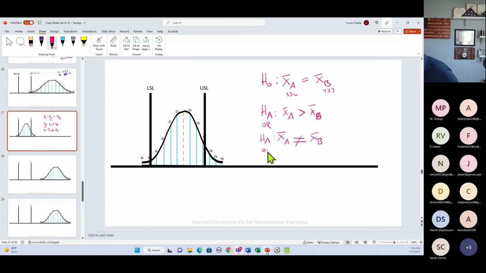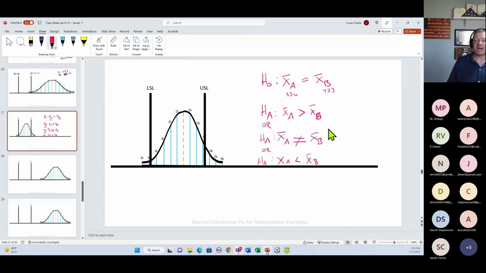Or the sample average from A is less than the sample average from B. I can write any test that way. I've got 3 choices. It's either not equal to, it's less than, or it's greater than. So I have 3 options. And then I'll show you how little it truly matters. If you're like, well, crud, I flipped the signs, or I think I asked the wrong question, I'll show you how fast it is in the statistical software to simply fix your error real quick. So don't get too hung up on those. We'll talk about them as we move forward, but it's not that big of a deal.